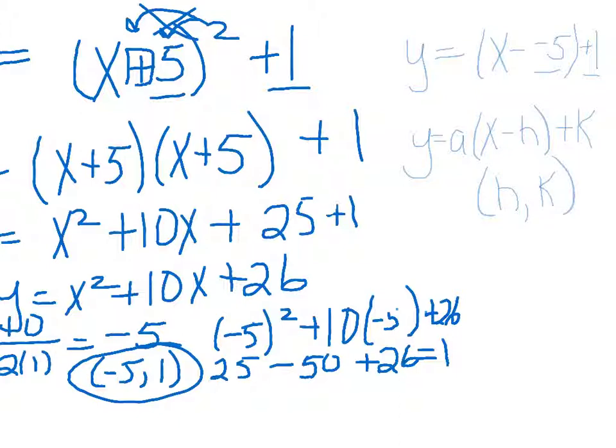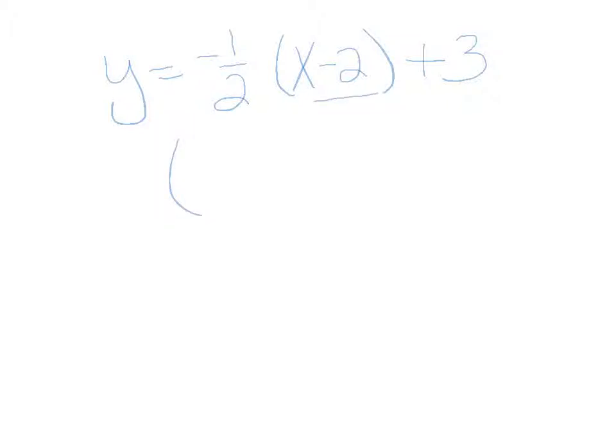So let's practice that a little bit. What if we had y equals negative 1/2 times x minus 2 squared plus 3? What is our vertex? Well, we can read it straight off, can't we? Because this sign is fine. So we're just going to pull off the 2. This sign is fine. So I'm going to pull off the 3. Oop, need to have this squared up there. So this is a really nice form to just find the vertex real fast.